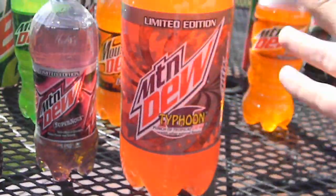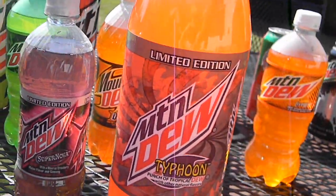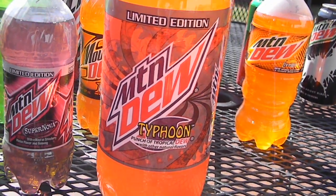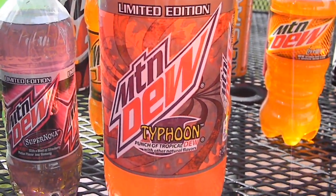And then this, they only came out at Super Walmarts in 2-liter bottles. So again, I normally collect the 20 ounces, but this is all they had. And Typhoon was in the second Democracy, so 2010, and it got second place. It's a strawberry, I think strawberry lime is what it is.